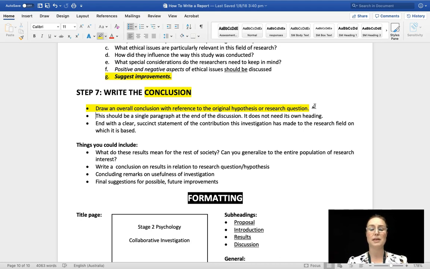But then what they would do in the conclusion is say, based on the results that were obtained, the hypothesis was supported. So there's an issue there because you're not showing a deep understanding of how the weaknesses within an experiment can actually affect the overall conclusion of the study. So draw on your results, also draw on what you've talked about in the discussion, and come to an overall conclusion about your research question or hypothesis.